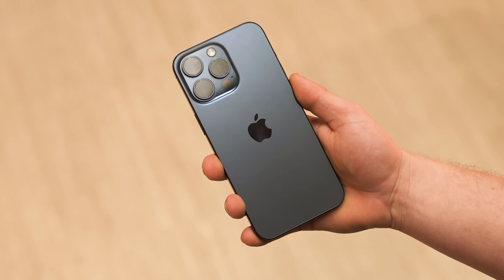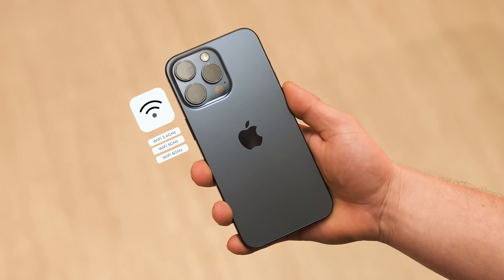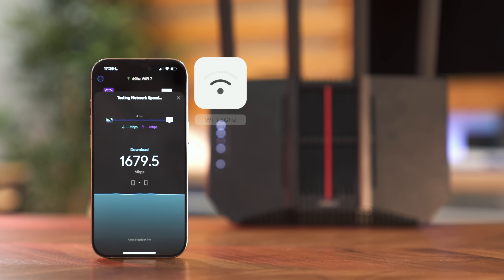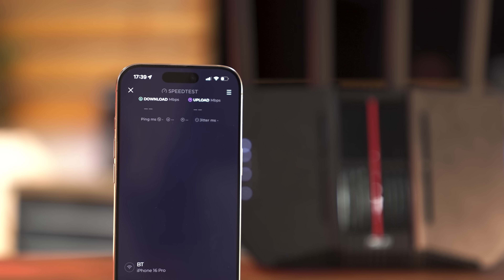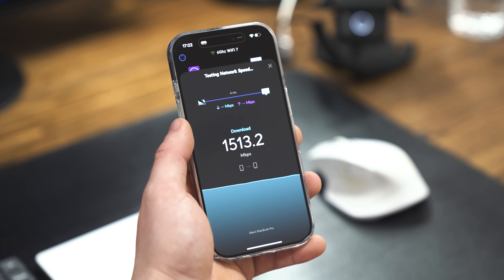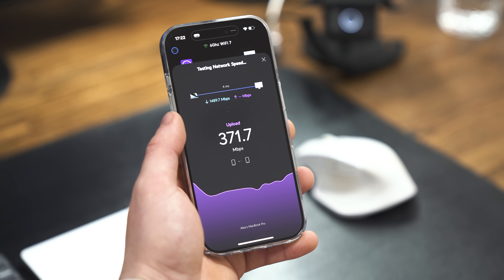You may be thinking you might as well just give all three bands — the 2.4, 5 and 6 — the same SSID or network name and call it a day. But you'd be wrong, and this is where most Wi-Fi issues spawn from. If you do it that way, your device will most probably just connect to the first Wi-Fi network it sees — typically the longest-range 2.4 gigahertz signal, even if you're in range of the superior 5 and 6 gigahertz signals. With MLO enabled, the iPhone 16 does a far better job of choosing what band it actually uses. If it's in range of the 6 gigahertz band, it will most likely put you there, and handoff from 6 to 5 and even to 2.4 is more seamless, so you get fewer dropped packets while roaming.